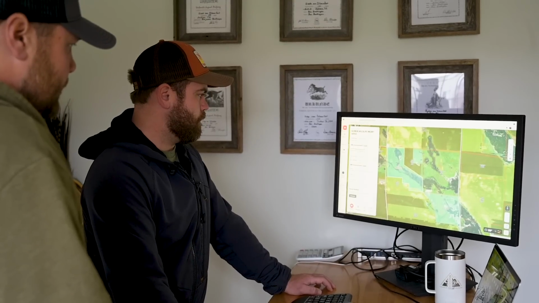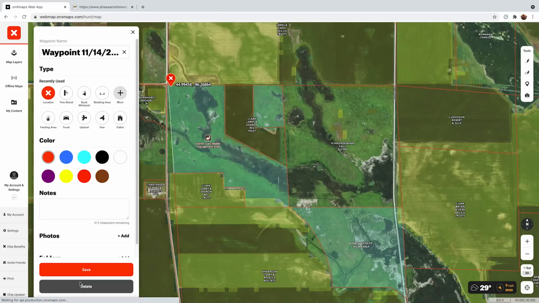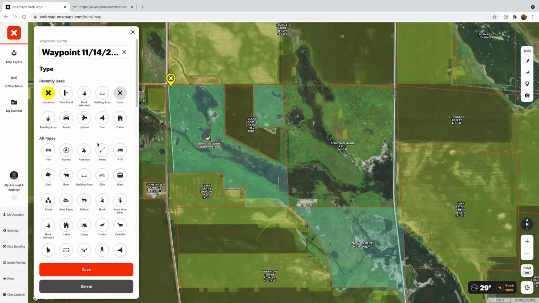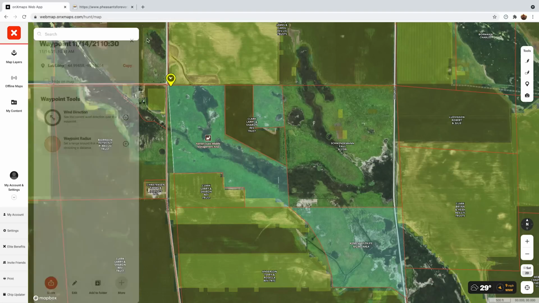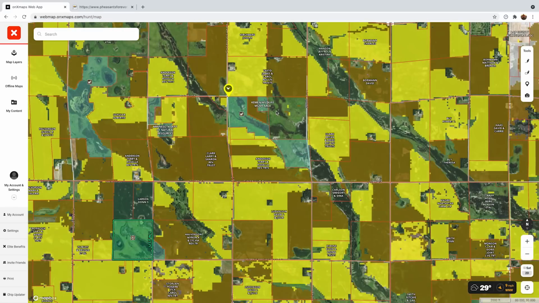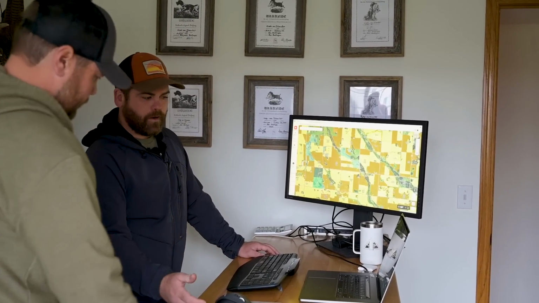What we'll do is just go ahead and put a waypoint down here, something to check out. And I always label my waypoint. So yellow means we haven't been there; we scouted it, it looks good. We got a waypoint down here, and we're pretty much just gonna replicate this across the area we're gonna try to hunt, and then pick a few spots, and then before I go on a trip, maybe the night before, I'll just go on a milk run, drive around, see what we can hit, and that's what we're gonna do. So, ground truth them.